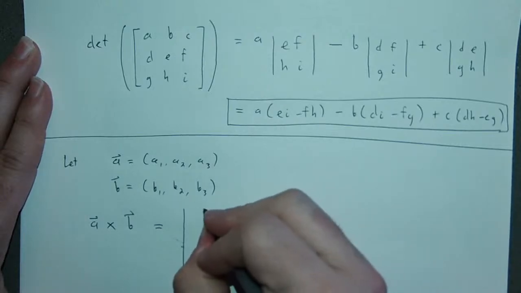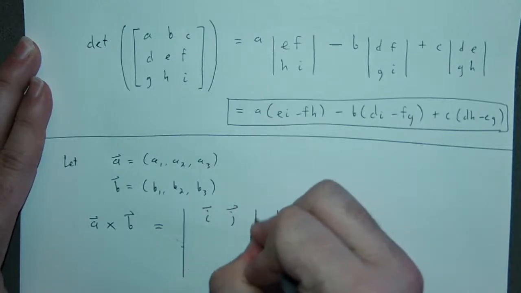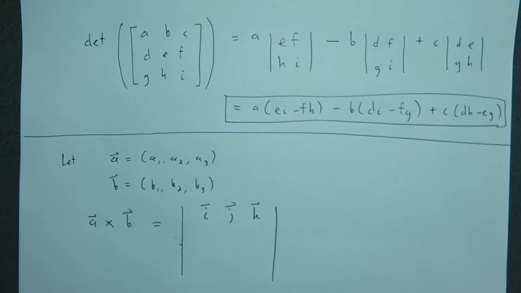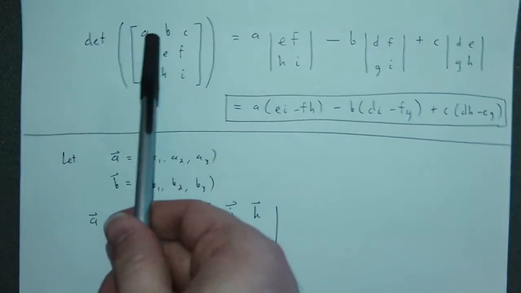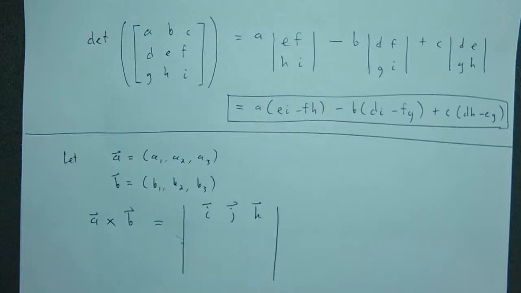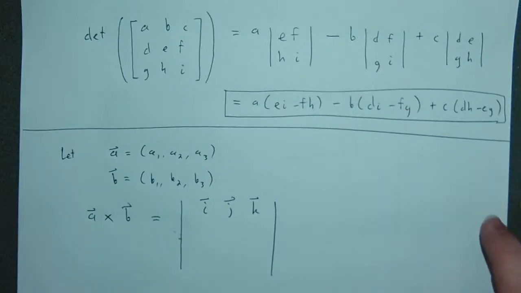And the 3 by 3 matrix in question, its top row is I, J, K, those vectors. Now, you might complain. You might say, wait, up here, A, B, and C were real numbers, but here I, J, and K are vectors. So how are you allowed to do this? We are pretending that I, J, and K are numbers because we're just going to treat them purely formally. They're just letters, and we're going to manipulate them using algebra as if they were these numbers A, B, and C here. So you'll see how this goes.